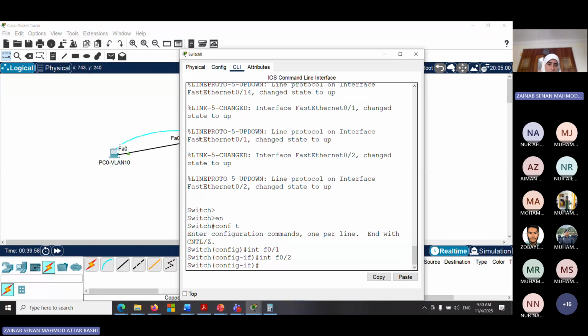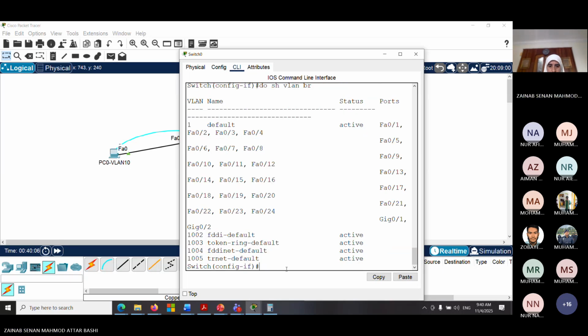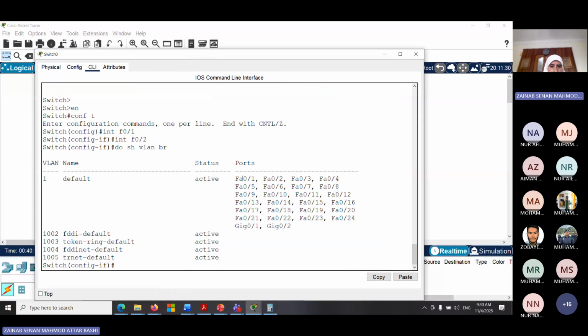We are not allowed to have one port assigned to two different VLANs. So if I type do show vlan brief now, you will see that every port is here at VLAN 1. They cannot be at VLAN 1 and at VLAN 2 at the same time. Cannot. If you remove it from VLAN 1, it will go to VLAN 2. It will be removed from here.